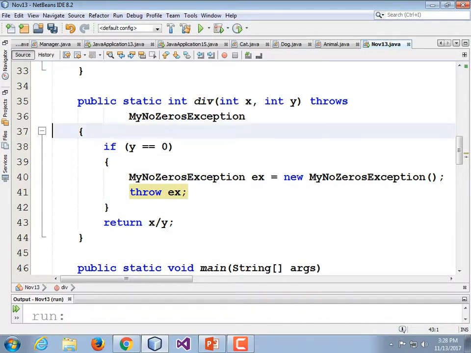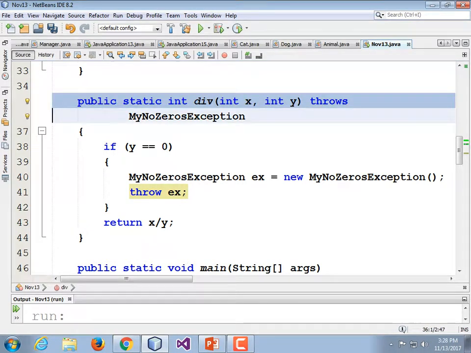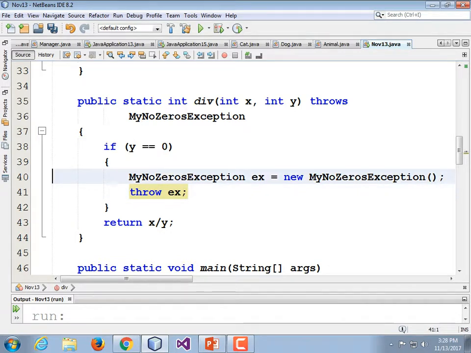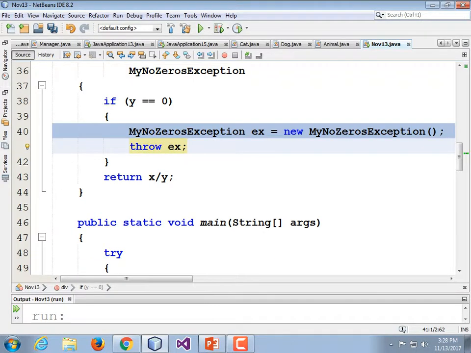We have now written a function called div, which if it encounters our condition, y is equal to 0, it will throw an exception. And since our class's superclass, our base class, is an unchecked exception, we don't have to handle it, but we could.